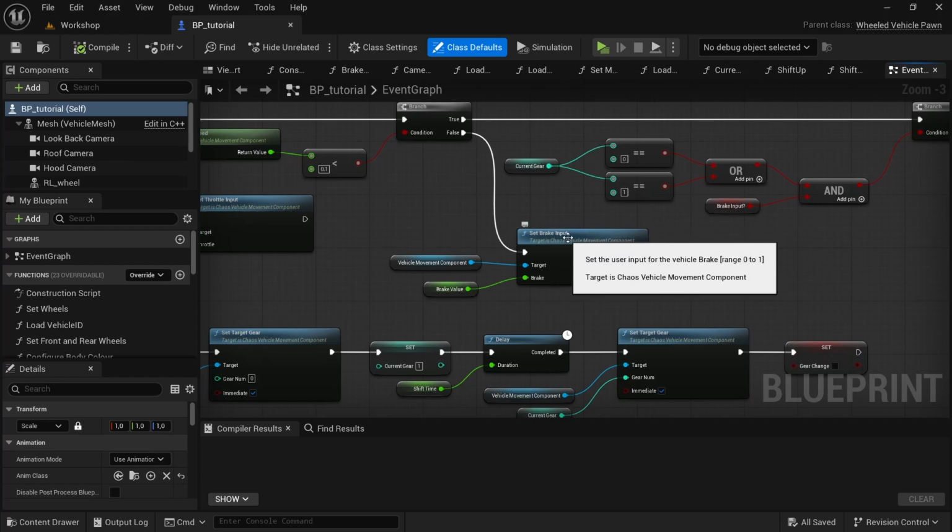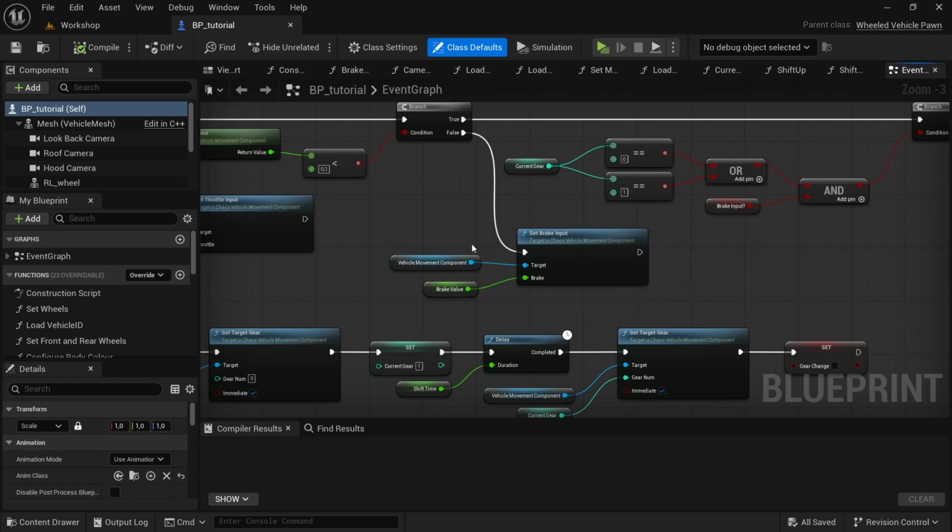And that's where the set brake input comes in. The reason why we have it here and not by the input itself is that if you were to put it there, there would be conflict between the reverse system and the brake input. Because when you press the button, it's a digital input between 0 and 1. So when you press it, it signals that the brake input is currently at 1. And with that, it's basically just going to make the car stand still, because the brake input only functions as a brake input, nothing else.